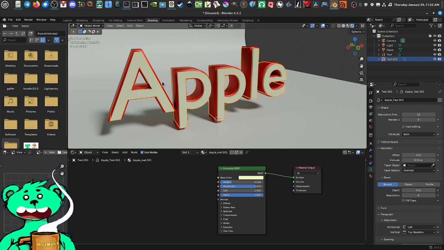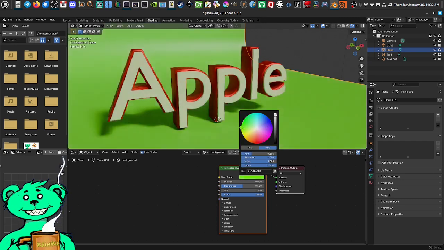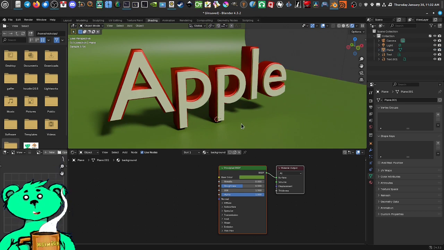And this is the word apple. Let's go back to the background. I'm going to select it. Let's change it green. Now, you don't have to follow my colors 100%. You could just color it in a way that you like it. You know, and that's the fun thing about doing 3D and that kind of thing. Okay, guys, so this is what we have here. We have the final word apple.